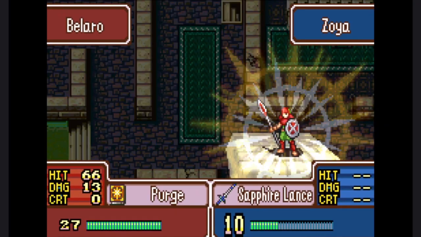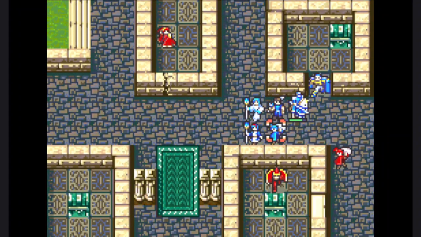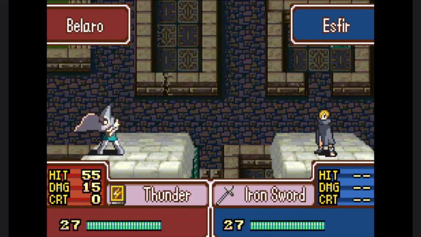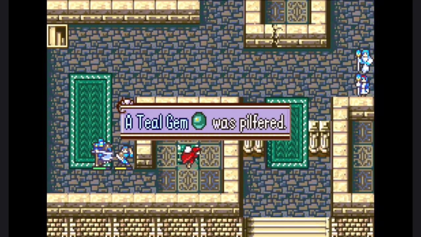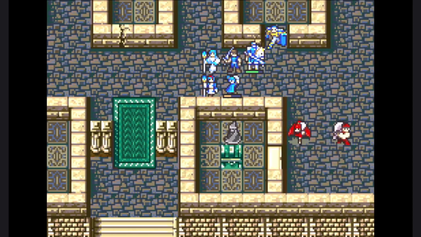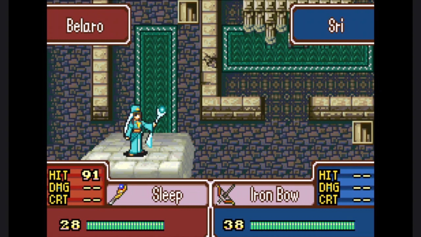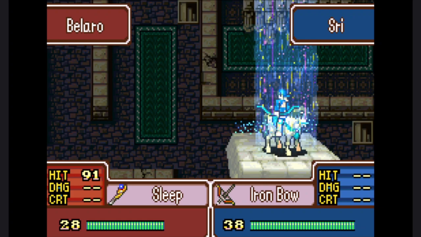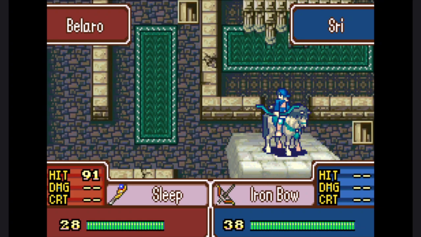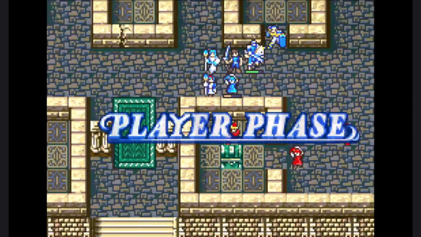Get ready next turn. God. You're just a pain in my butt. You're awful, too. My teal gem. No. Oh, you've got it. Of course you've got the sleep staff. Of course you've got the sleep staff. And a 91 hit. Don't worry, however. Gotcha. I got the restore staff over here. Restore staff, so help is on the way. Don't you worry.